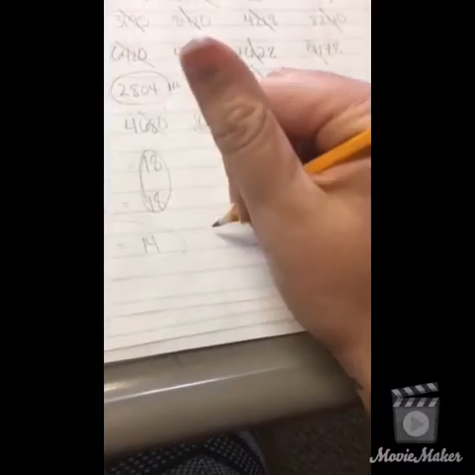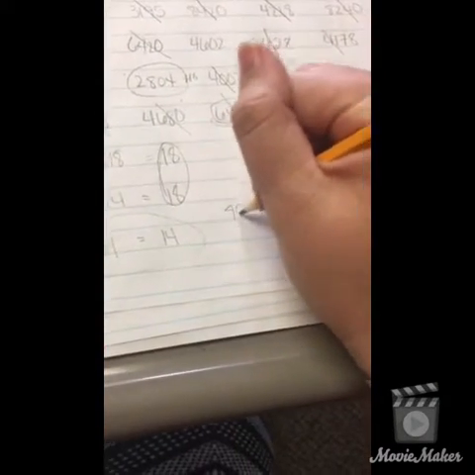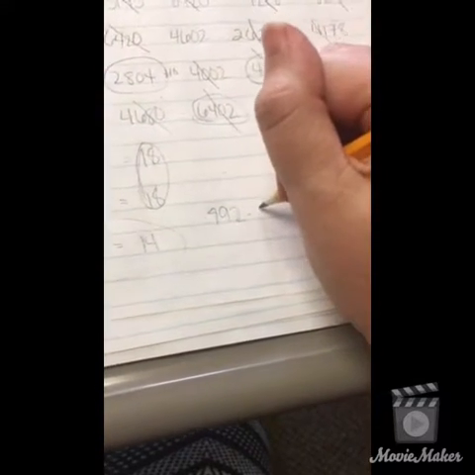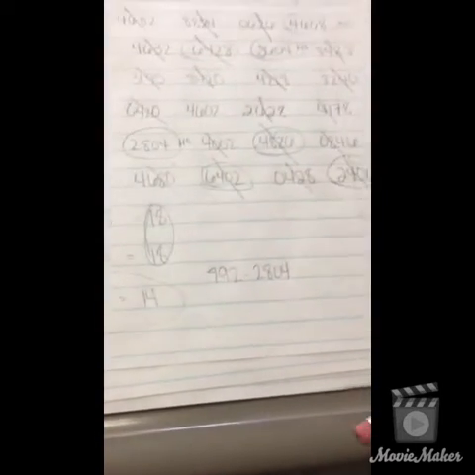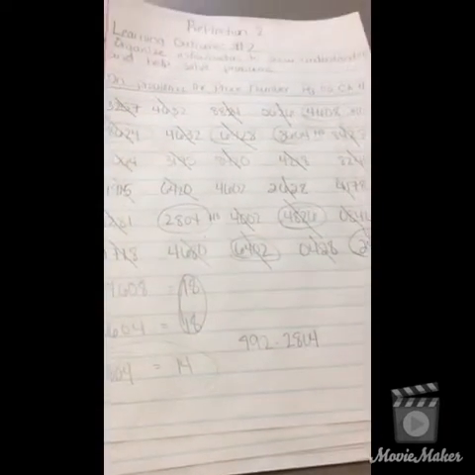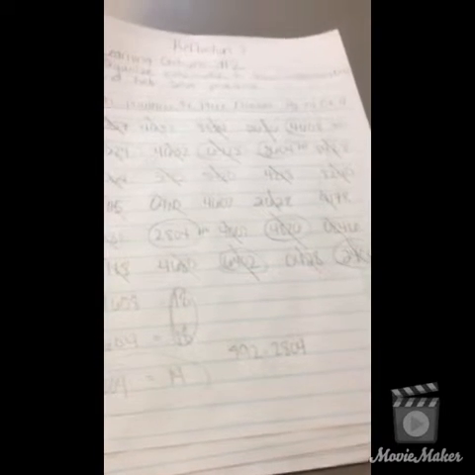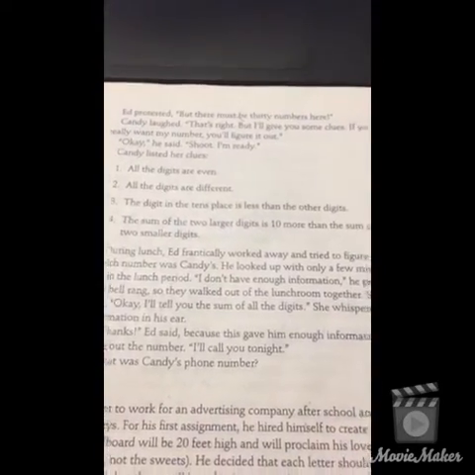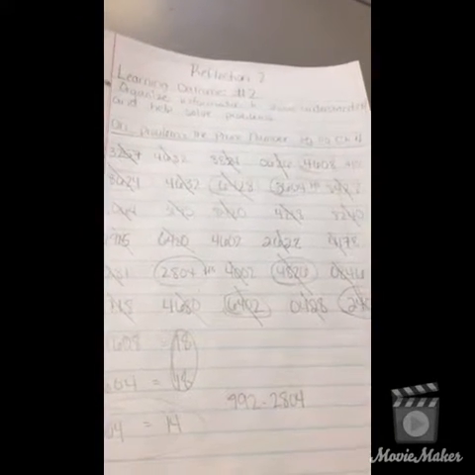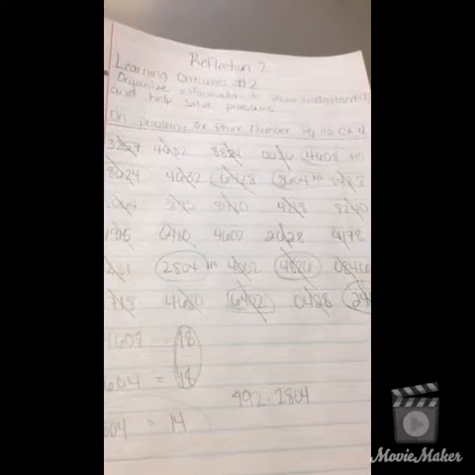Therefore, the solution, she gave the first 4 of hers in the beginning of the problem as 492, and her last 4 digits are 2804. So I completed this by eliminating the possibilities, and I organized by following all of the directions in order, which then helped me to come to the solution, which is 4922804.